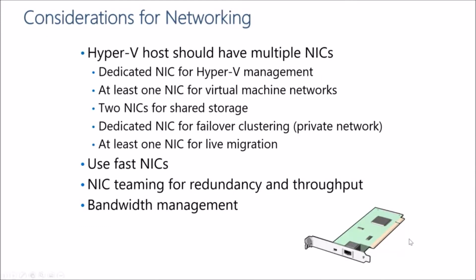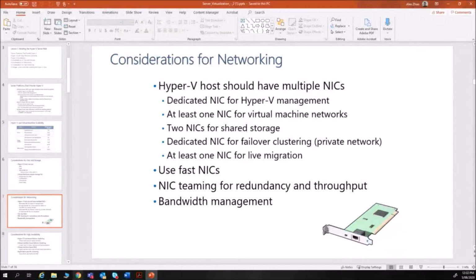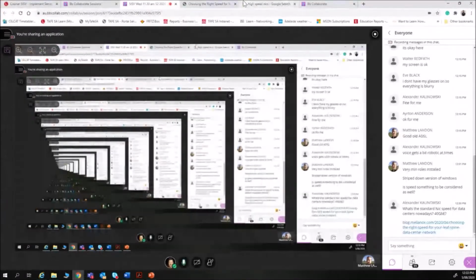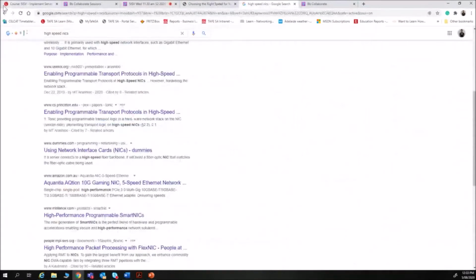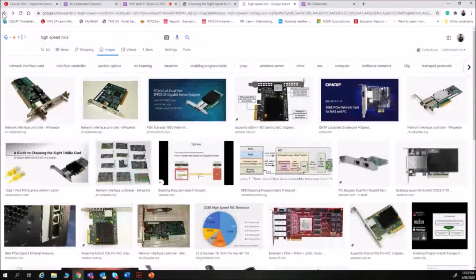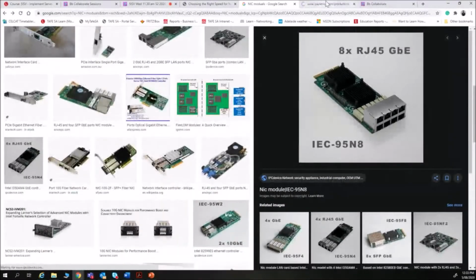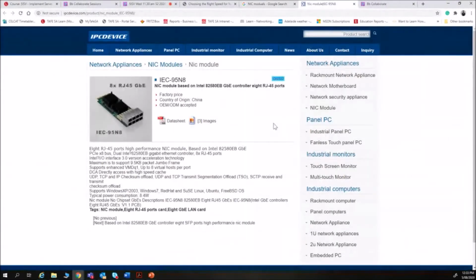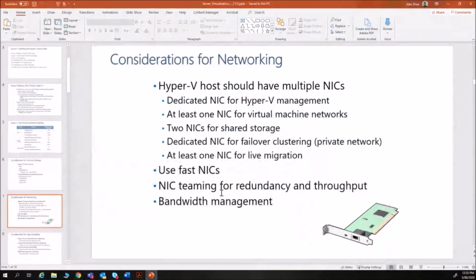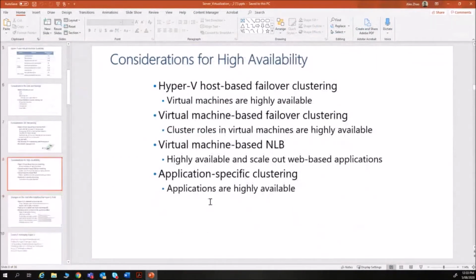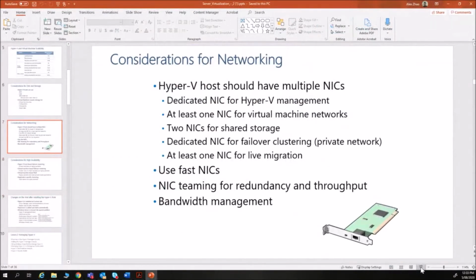So if we actually looked at that network card module, I think that's a gigabit Ethernet anyway, but there could be much faster ones. It's really about the balance between the costs and what you can afford versus what you like.